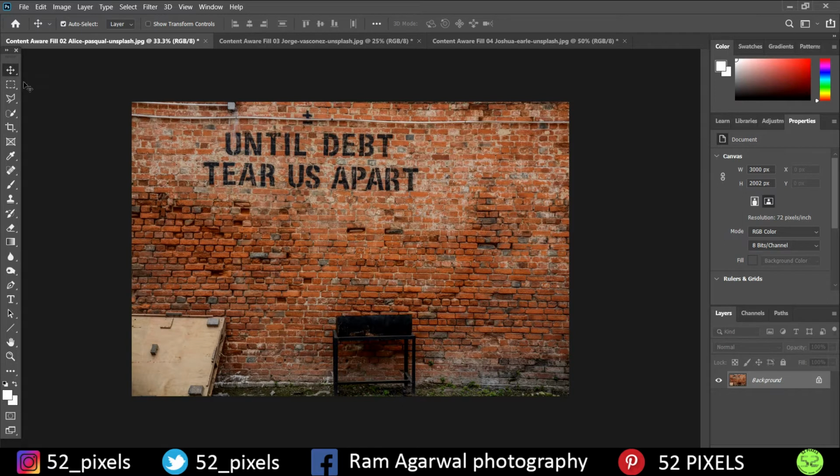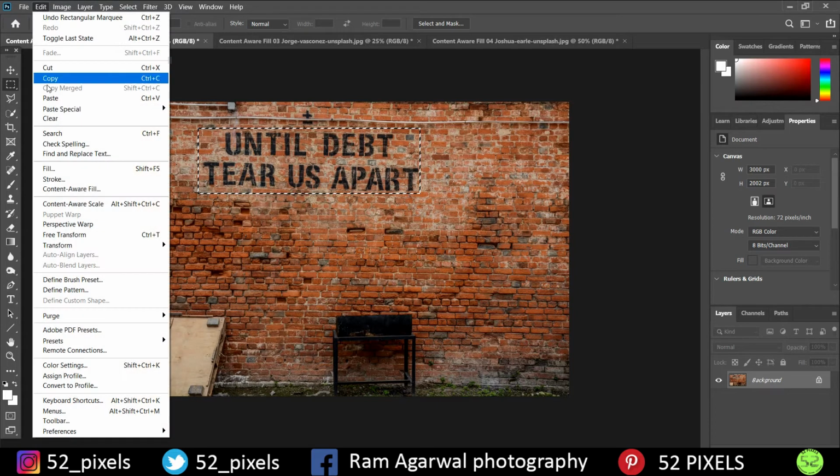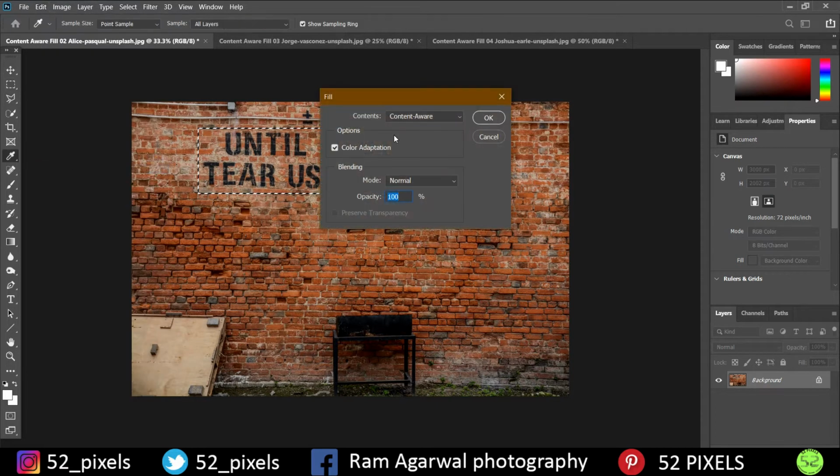What I will do is go to this marquee tool over here, long click on it and select the rectangular marquee tool. Now I will just make this rectangular box over here like this, and as you can see, I have selected the portion which contains the text. Now to remove the text, I will go to Edit and go to Fill. Earlier in the fill section, all we have done is used black and white color to fill the background, but in this case we are going to use Content Aware.